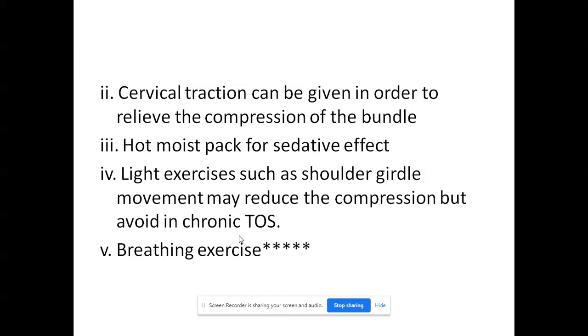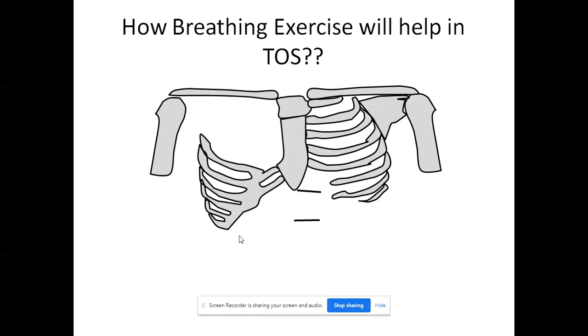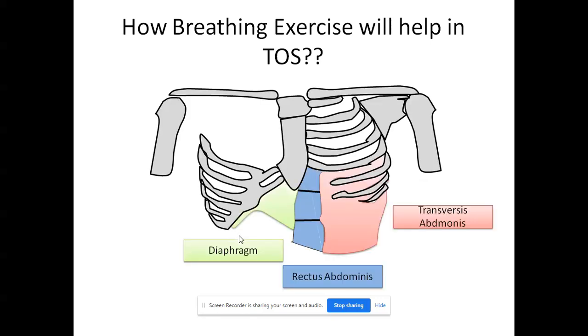Now we know that there is something called a muscular link present between the diaphragm and scalene. Let's look at the muscular link. Consider this to be your appendicular skeletal system wherein you have diaphragm, rectus abdominis and transversus abdominis. We are just interested right now in the diaphragm. Look at the green colored part, which is the diaphragm, which is directly connected with your intercostals, that is, the muscles present in the intercostal spaces.